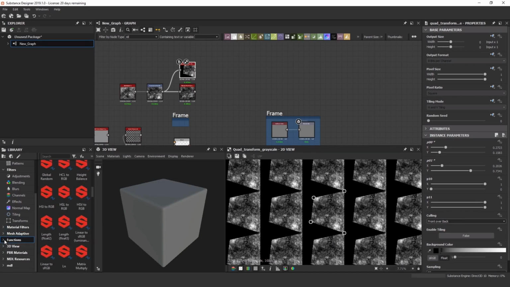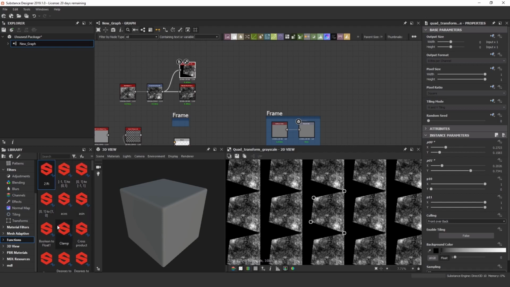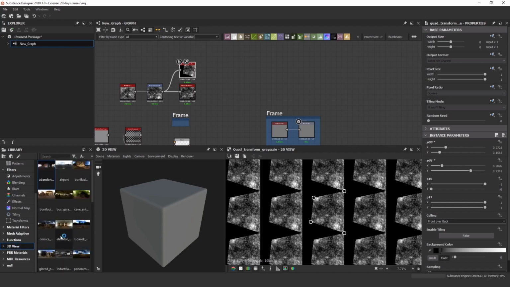Functions, kind of the same thing we talked about up here from the function nodes. They're a way to create singular atomic nodes and they're super math heavy. So if you want to play with those.